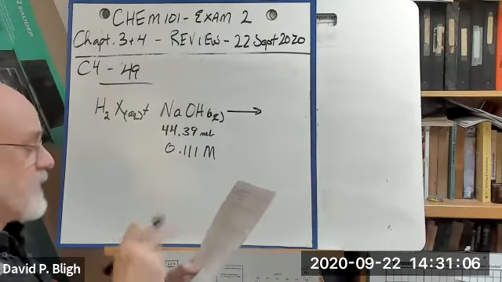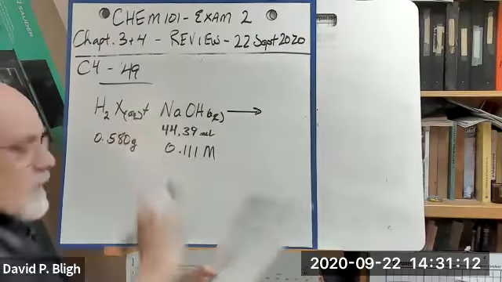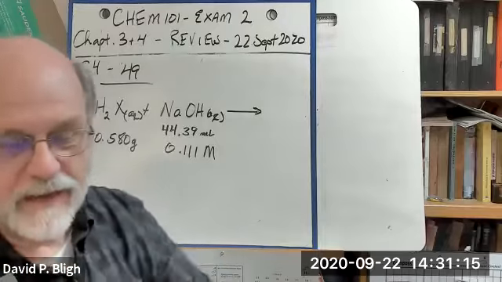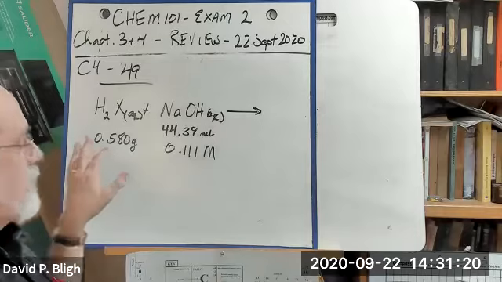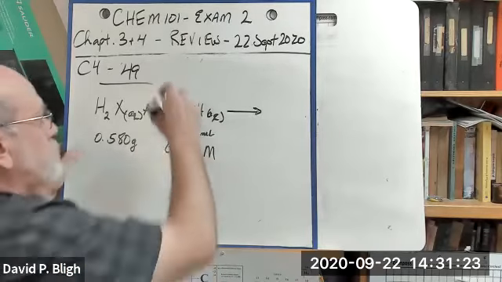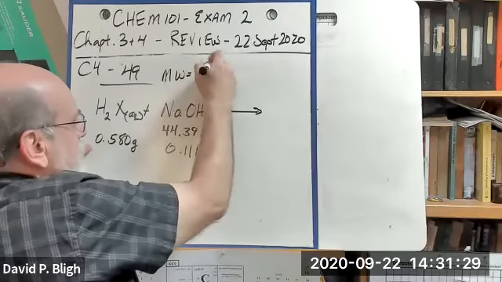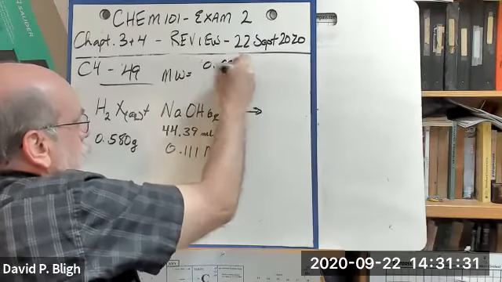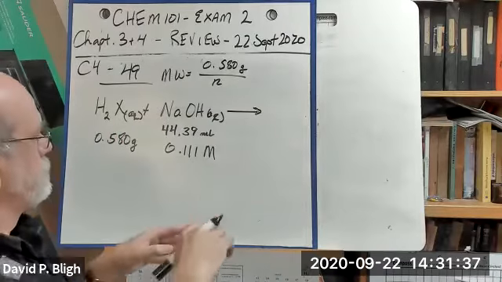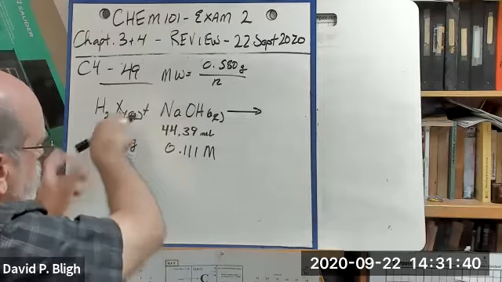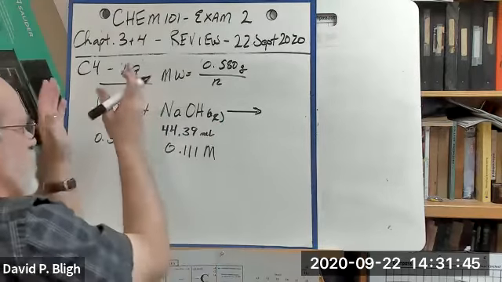We do know the mass of the sample, 0.580 grams. That's important because you can't calculate molar mass if you don't know both the moles and the mass. So we've got the mass already. Molecular weight is going to be mass divided by the number of moles, whatever we determine. We get the moles from this reaction, where the acid is titrated with exactly this amount, stoichiometric with that amount.